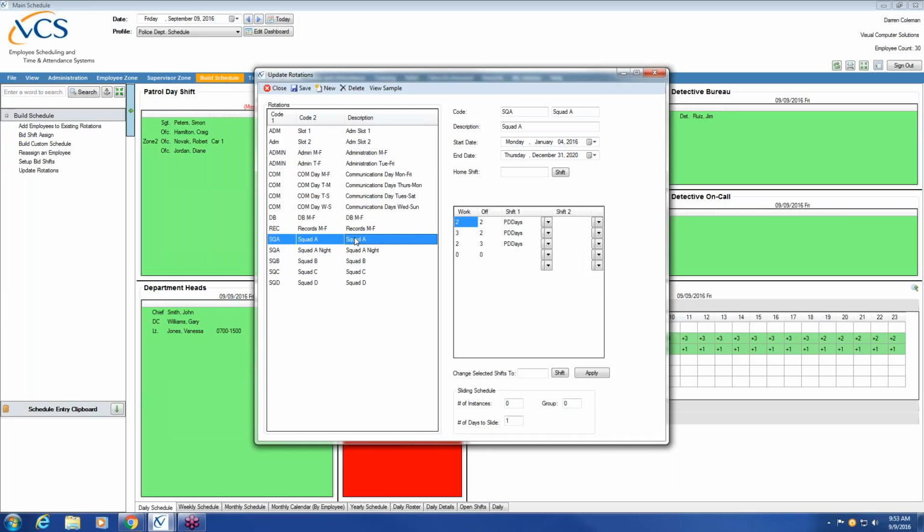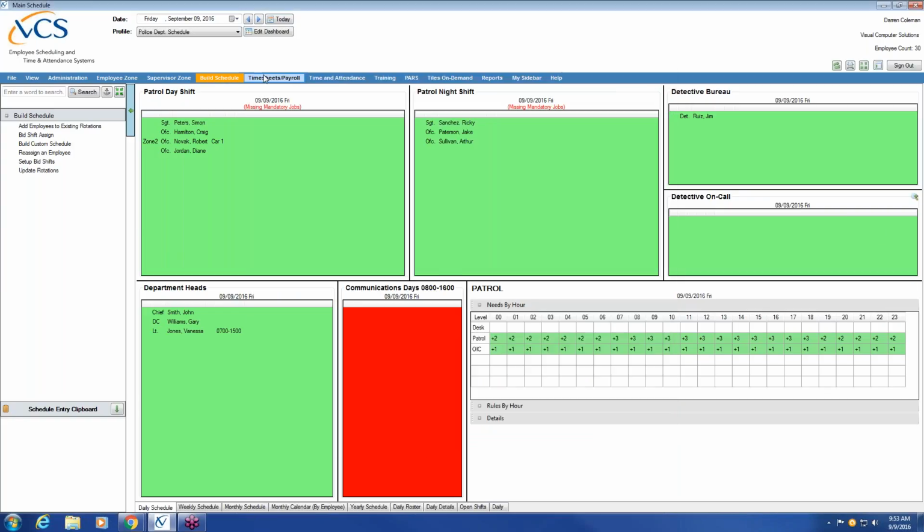Now, if I am working one schedule for 6 months and then working another one for 6 months, that means you're going to have to build a work rotation for a whole year. Okay. That's sort of awkward, and it's going to take a long time. I feel it's just easier to create the rotations this way and just assign on a 6-month basis. Okay. Just now, switching up their schedule on that other screen.